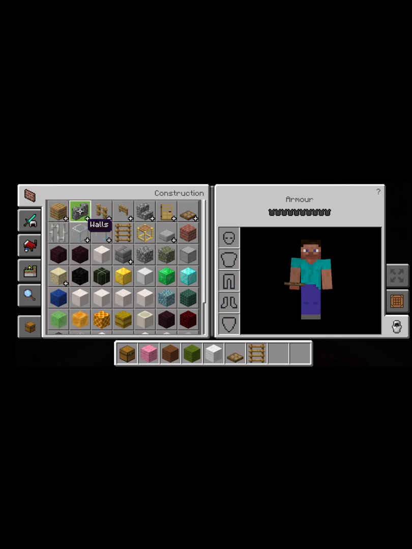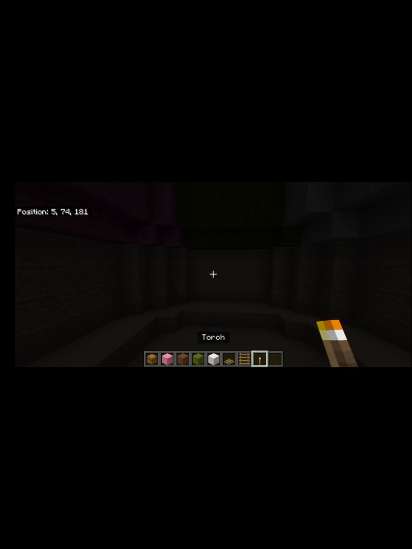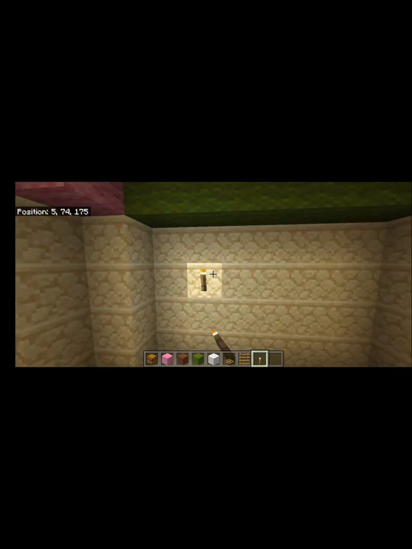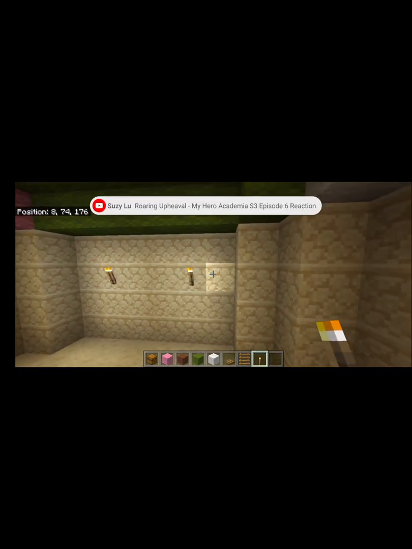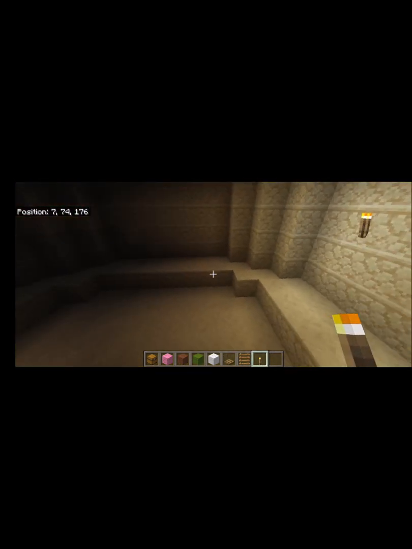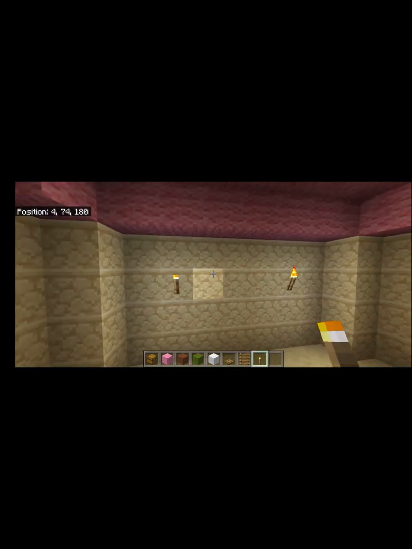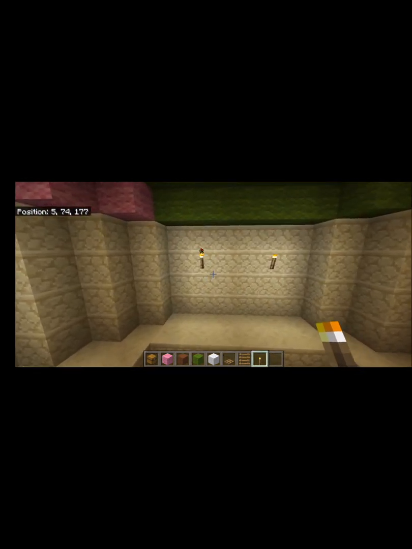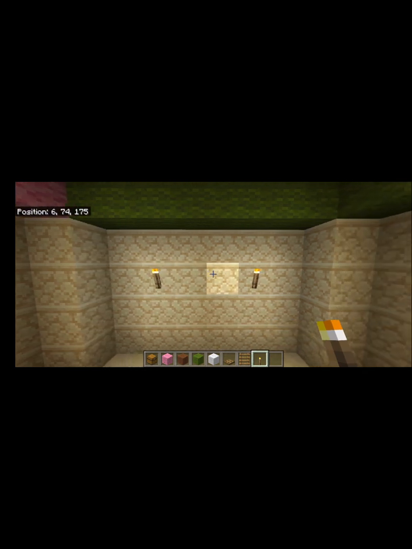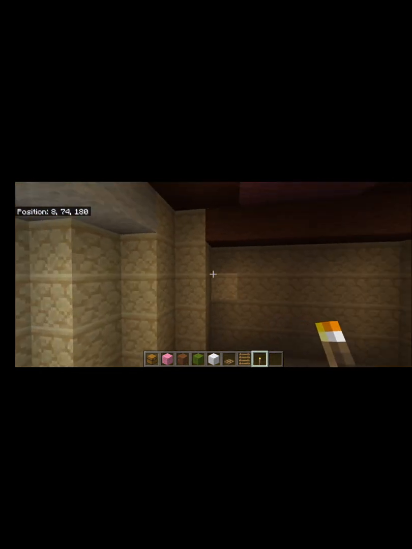Right. On the short walls, we've got a torch here and here, so second one in from each corner. Same thing on the longer walls. When I say short walls and longer walls, I mean the short walls are the ones that are 1, 2, 3, 4, 5, 6, and then the long walls are the ones that are 7 long.